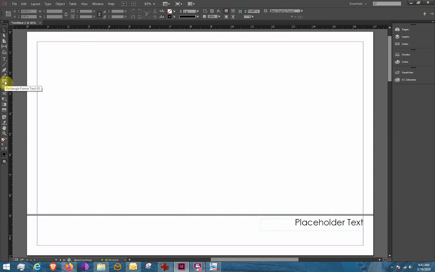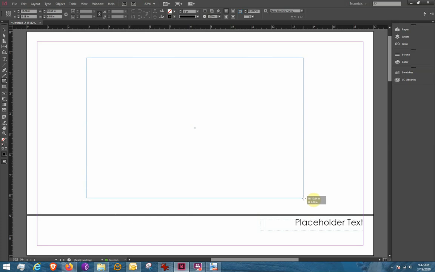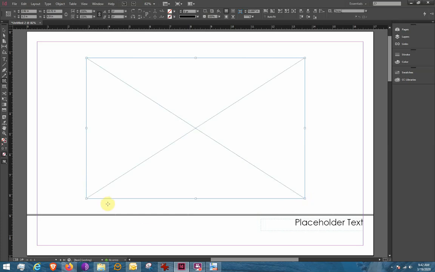But the rectangle frame tool is a frame in which we are going to place an image. So I created a rectangle frame there, and the image that I put in here will not exceed the limits of this frame.